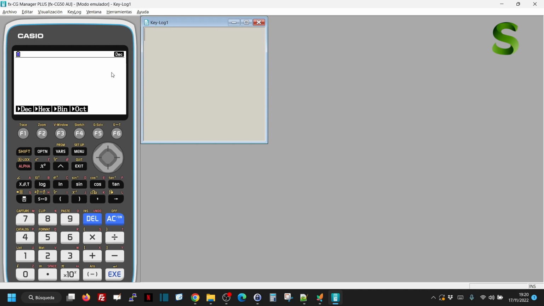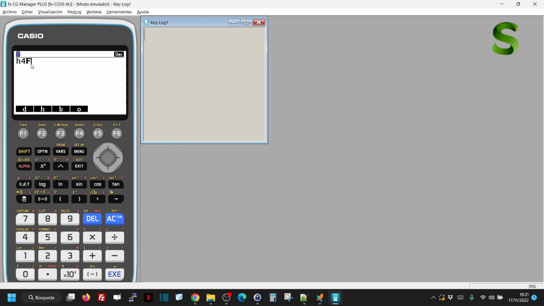What if I want to enter a number which is not from that system? I can just click here on the O, select the system in which I'm going to write the number, for example hexadecimal, select, and write down the number. Another tip is that if you're going to write letters, don't choose the alpha option and the letter, because that will write, as you see, the letter in non-bold. You have to write it just by clicking, for example, the tan option if I want the F, and that will write it in bold. That's the one I know is correct.